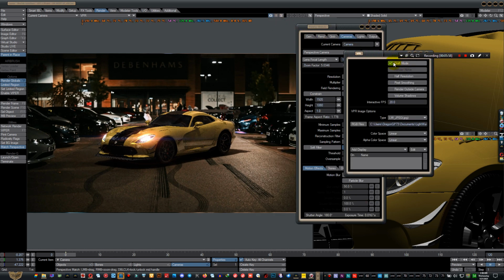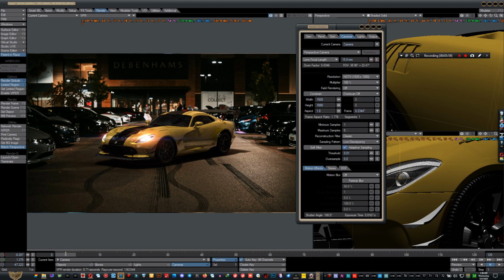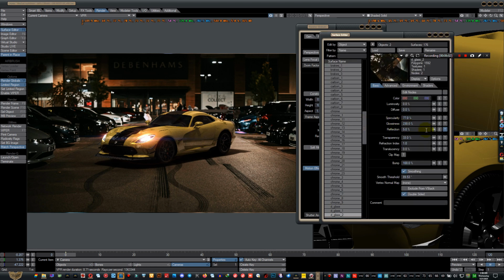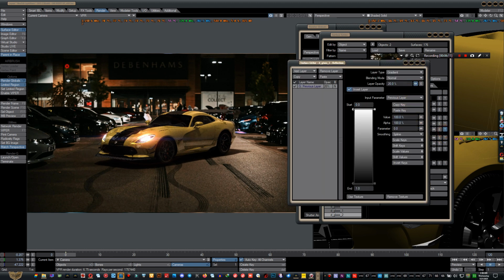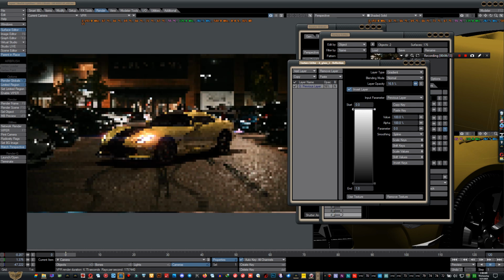We are running in draft mode VPR, and I'm just going to turn down the reflection on the glass surface a bit more.